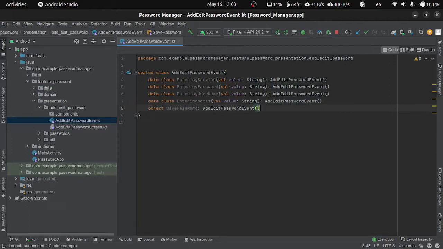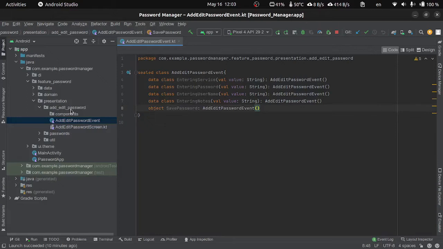All right, now we have finished the events, or the different events in the screen. Now we will go to the text field state. So as we said before, the add edit screen will have 4 text fields, and every text field will have a state. So state, let's say, contains the text the user is entering and the hint.